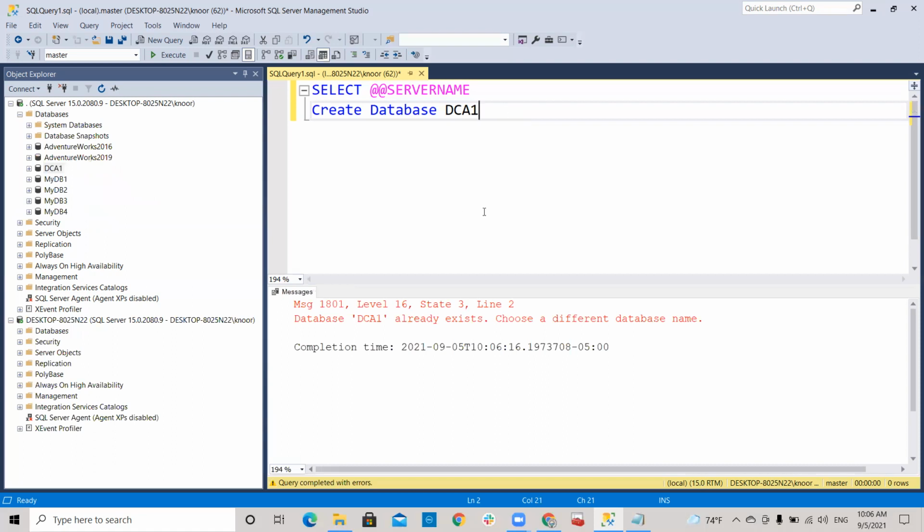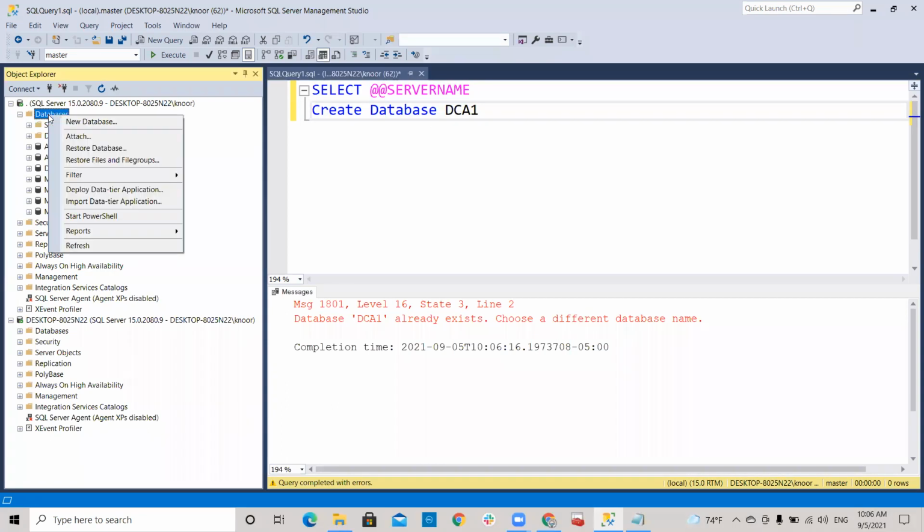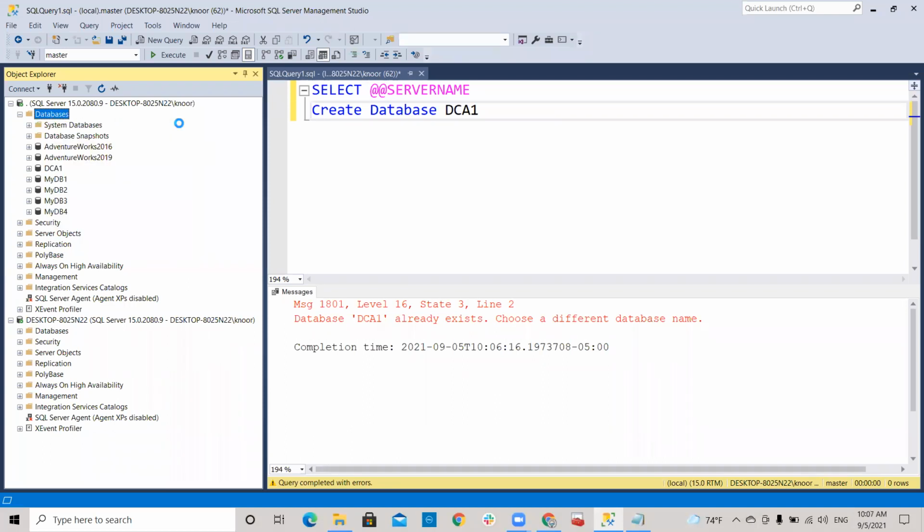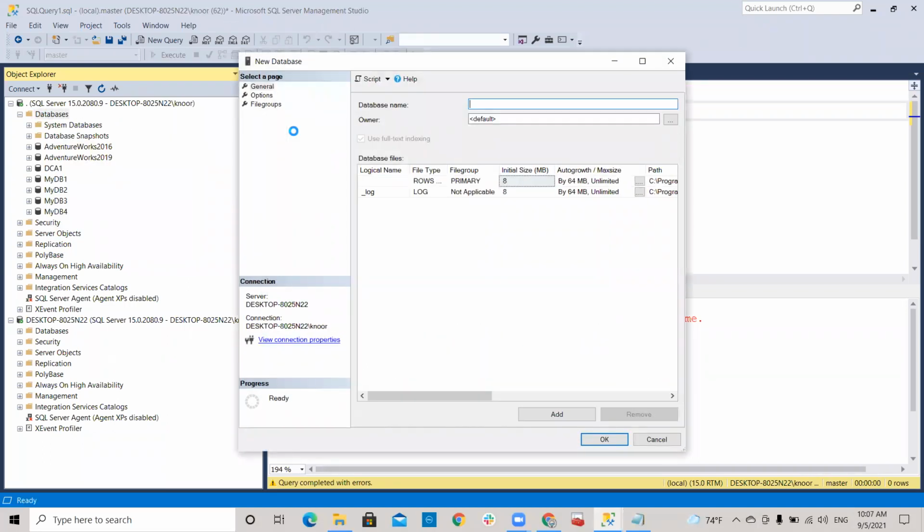We always have two ways to do any activity on top of our SQL Server. We always have multiple ways to do something. There is not only one way of managing your databases. So we can right-click on Databases, the GUI way, and choose New Database. Okay, we need to provide a unique database name.